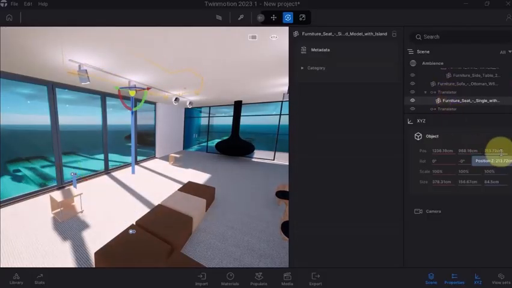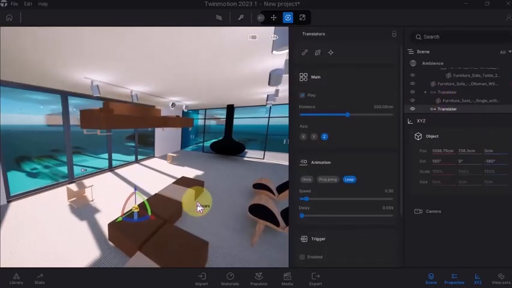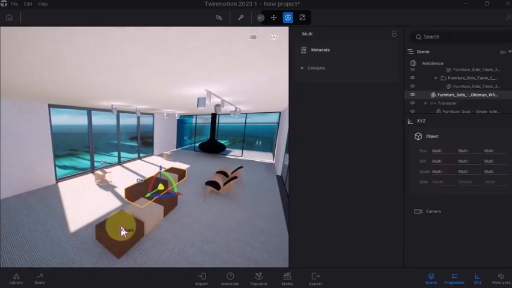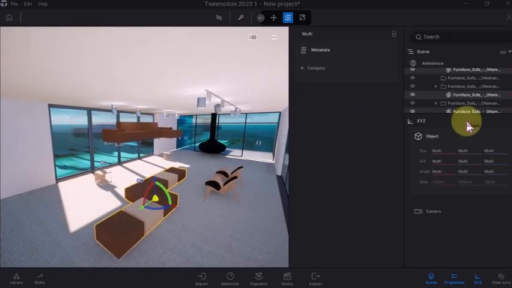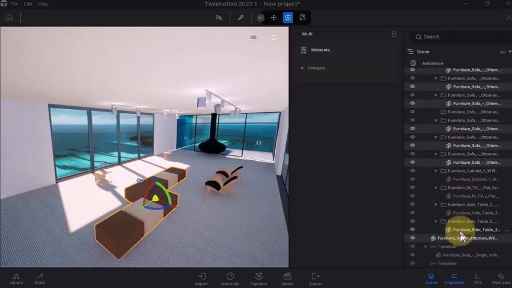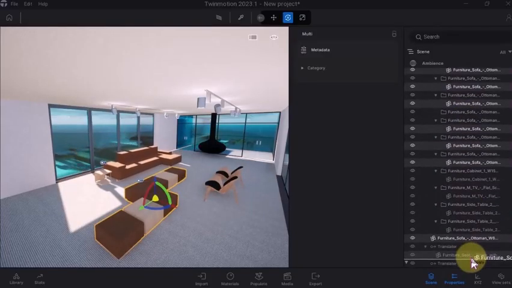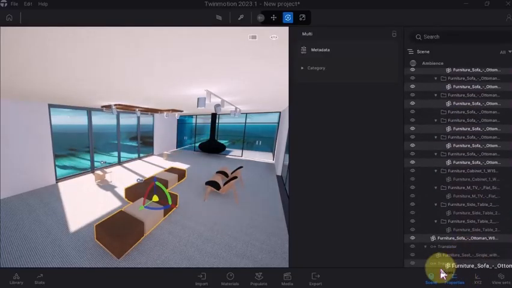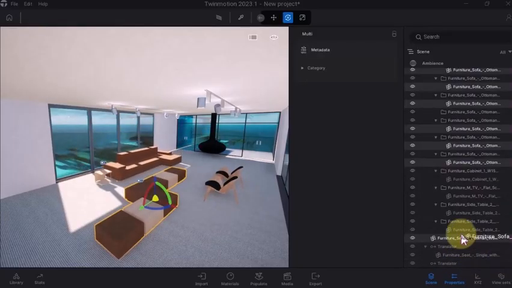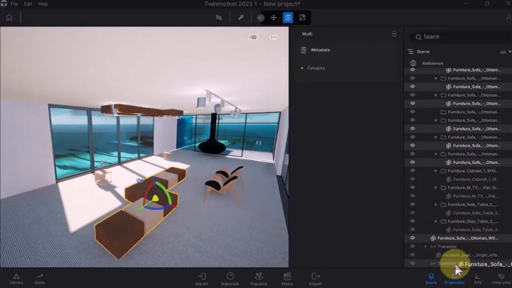Okay, and for these furnitures, we can place them in that folder, or I can do something else. For example, choose these ones. So we select them all like this. And right now, by clicking and dragging them into the lower part of this panel, we put them into this translator folder.